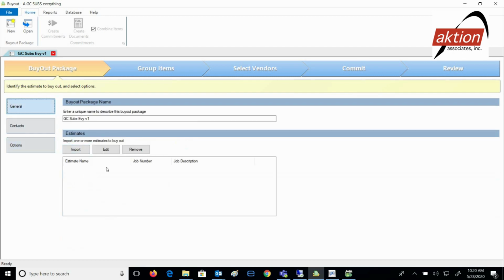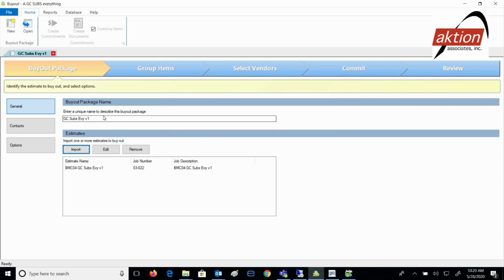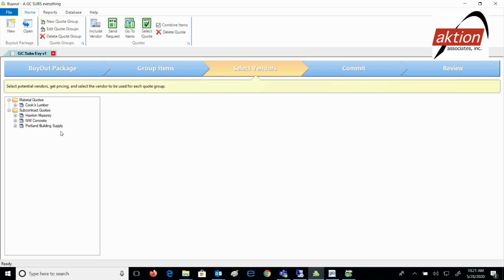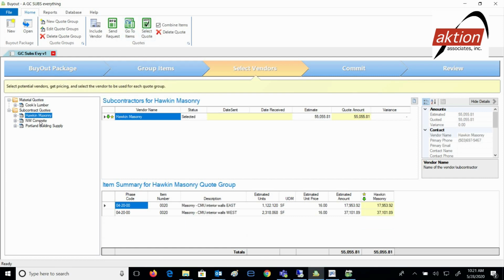And really it's at this point we're ready to import that estimate. So I'll just click on this ellipsis here. Click on the estimate to bring in, and it's at this point we could identify it to a job number right there. What we had in the estimate is we pre-selected our vendors, and they came into the estimate into this group items tab, and you actually see them over here. If we did not pre-select our vendors, we could actually select them over here and add other vendors to quote. But since they're all pre-selected, all I have to do is select each company's quote, and then we're ready to commit.